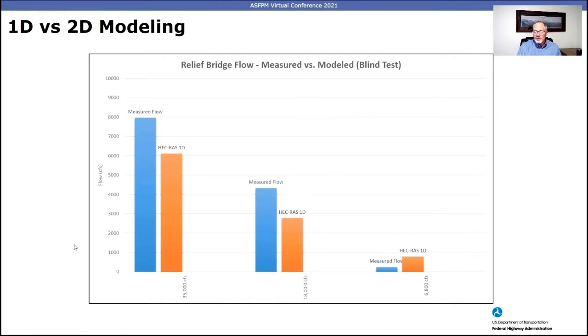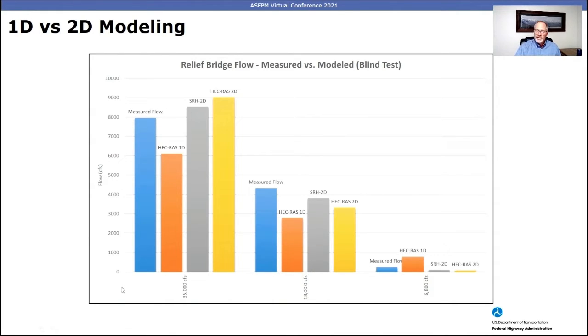So Mark reached out to me to do the SRH2D analysis, and he reached out to his consultants to do the HEC-RAS 2D analysis. And here are the results. Right, as you can see, they're not spot on, but considerably better than the 1D analysis. So you can see at the higher flows, there's a little difference, but still not too bad. And similarly for the middle flows and the lower flows, it just provided a much better representation.